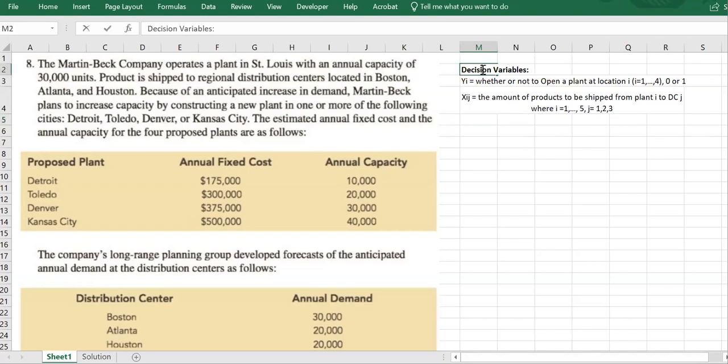So I have 19 variables in total. All right. Now, objective function.